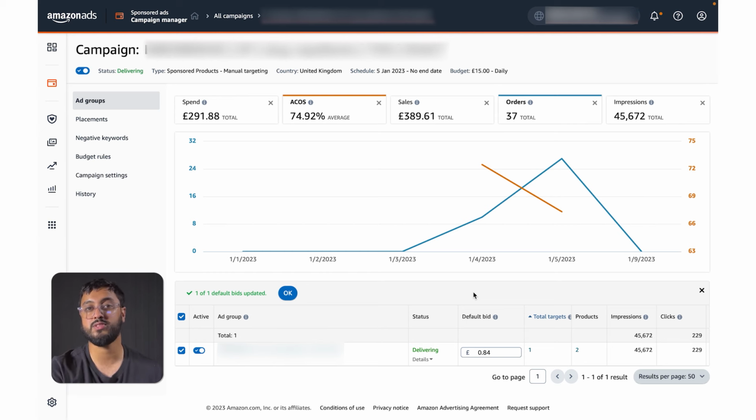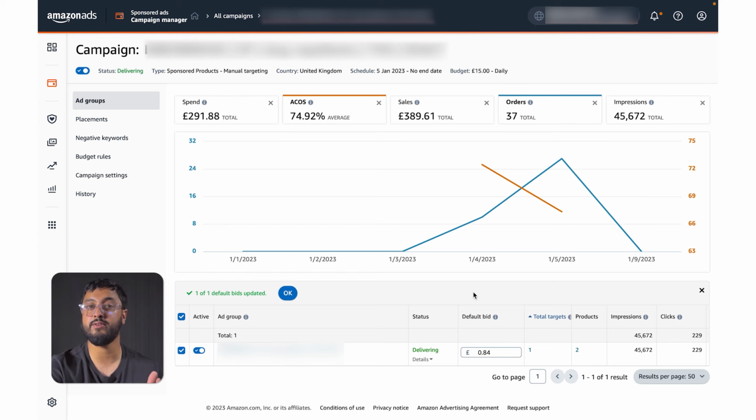There's a huge misconception Amazon sellers make. They think that by cutting back on the bids, the ACOS will magically drop. That's true to a certain extent, but it only applies if your ratio of orders to clicks stays the same. There's also one other thing to take into consideration. By cutting back on your bids, it's important to realize that there's a trade-off.